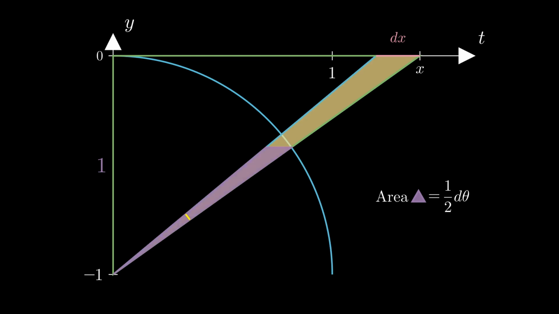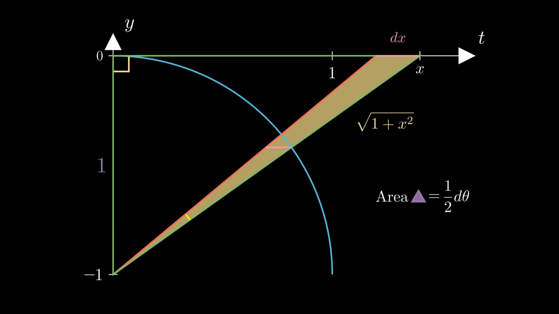Consider this long side of the big triangle. It is the hypotenuse of a right triangle with legs on the coordinate axes. One of the legs of this right triangle has a length of x. The other has a length of 1. Using the Pythagorean theorem, which states that the length of the hypotenuse of a right triangle is the square root of the sum of the squares of the lengths of the legs of the triangle, it can be shown that the length of this side of the big triangle is the square root of 1 plus x squared.